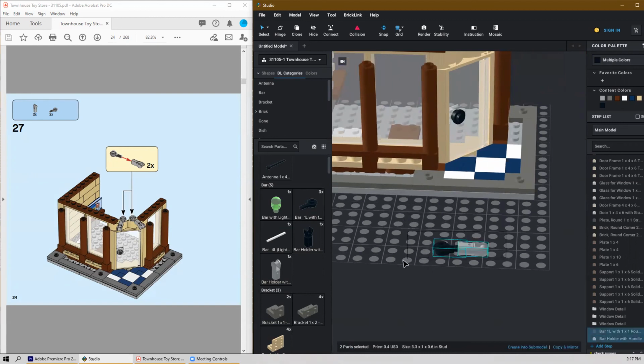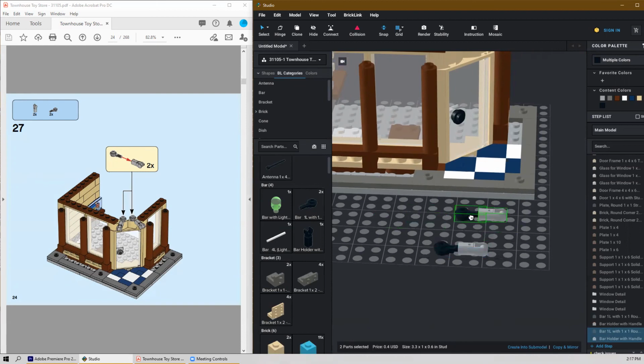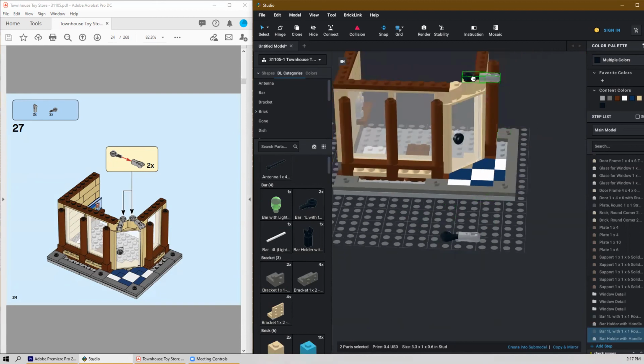So this is going to be a copy. So I'm just going to copy and paste this again and make 2 of them. And then one's going up top here like that. And then this one's going, you could submodel these too. I'm not going to bother at this point.